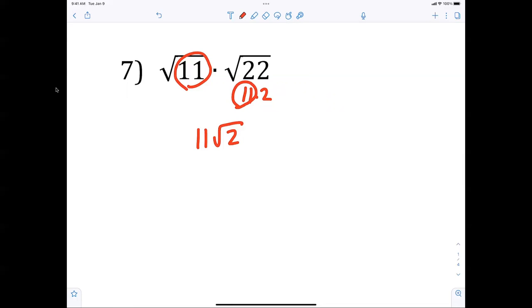Listen, for those of you who want to multiply 11 times 22, I don't care. I know that's 242. The problem is now you have to break down 242. You with me? So you don't want to multiply things together. It makes it harder, right? What you're always doing is looking for the groups of 2. 22 is 11 times 2. So there are now 2 11s, which come out as a single 11. You with me on that? Yeah. Come on, we got to know how to do that.